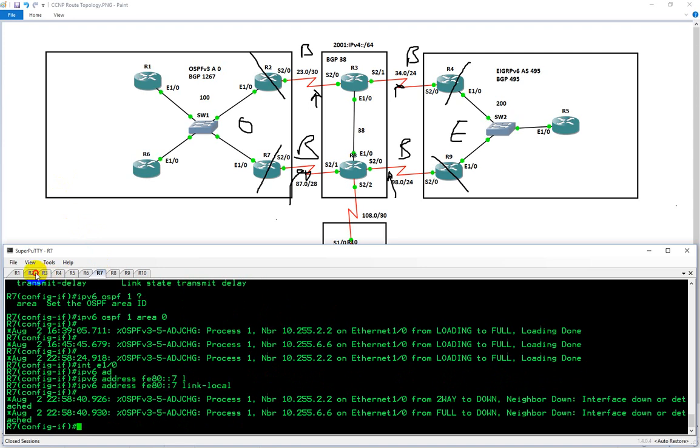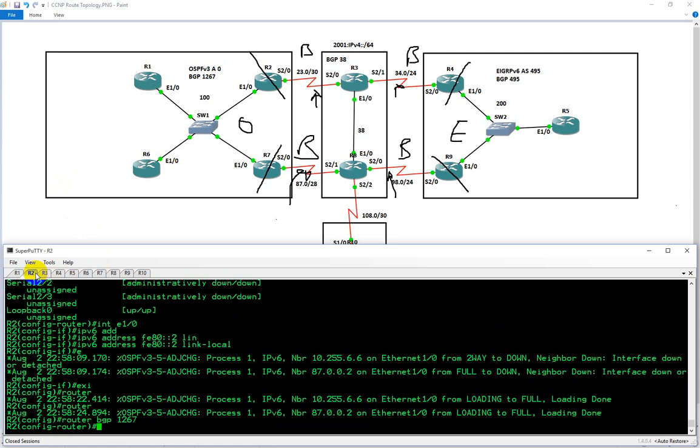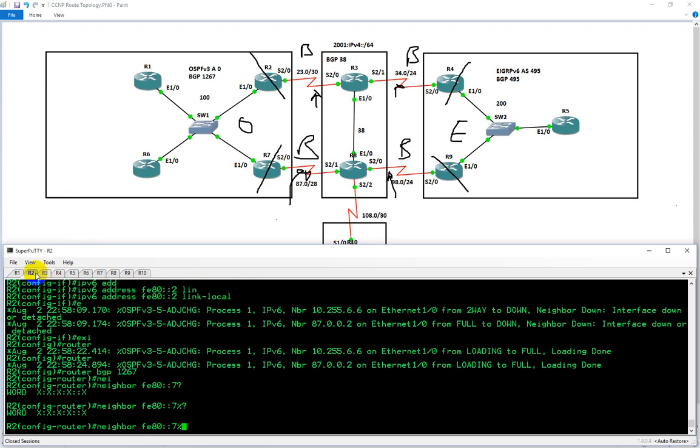So we're going to go back to 2. We'll type in router BGP 1267. We'll type in neighbor FE80 : 7 % sign, I think that's the way to do it.